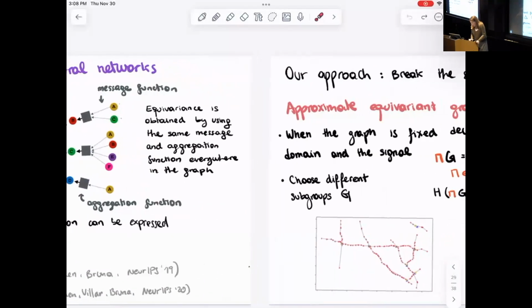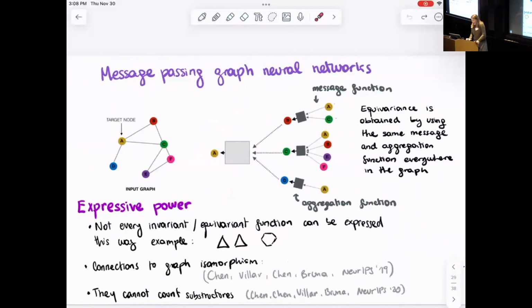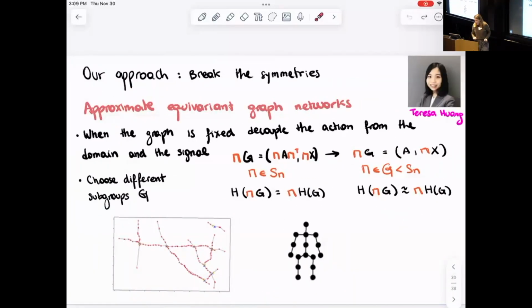for graph neural networks. However, the claim is that it's not always the case that if you have a graph, you need to use a graph neural network. For instance, in this project led by my student Teresa, what she was thinking of is a problem where you have a fixed graph and then you have a signal that changes with time on top of each node of the graph. And the claim is that for problems like these, maybe using a graph neural network is not the best idea.